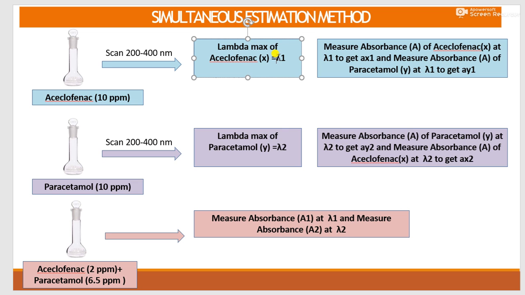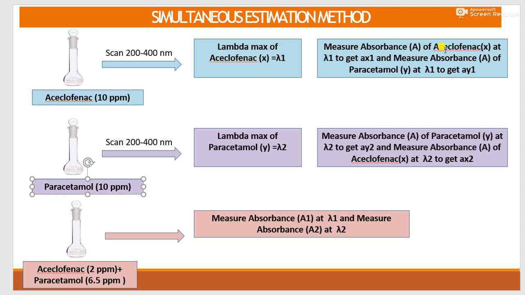Now at these two wavelengths, the absorbance of both the solutions you have to measure. Means after taking lambda max, that is lambda 1 and lambda 2 for both the components, measure the absorbance of this 10 ppm solution at lambda 1 and lambda 2. Similarly, measure the absorbance of this paracetamol solution at lambda 1 and lambda 2.